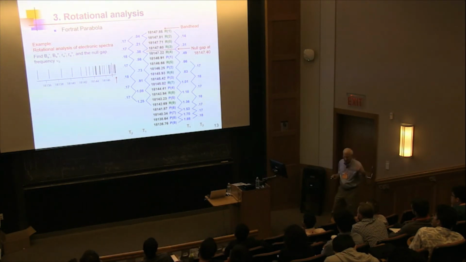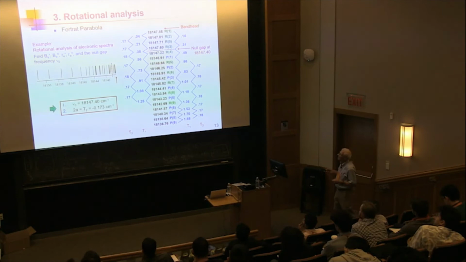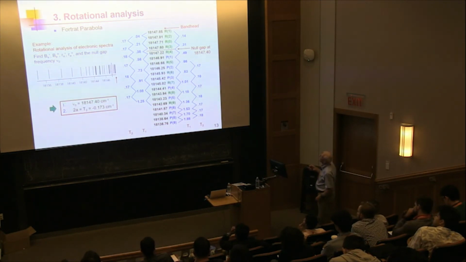And then I count backwards and say, well, then this one down here is 9. So you use the principle of constant second difference to find your way up and to find the null gap. And then you keep going and turn around the bend and come back down. And therefore, I have measured T1 and I've measured T2. And I can solve for, I measure the null gap right here.